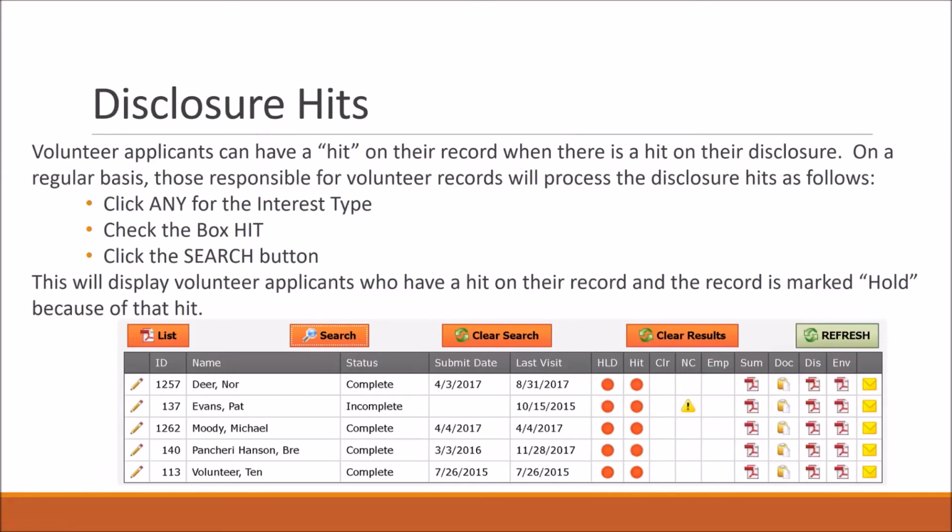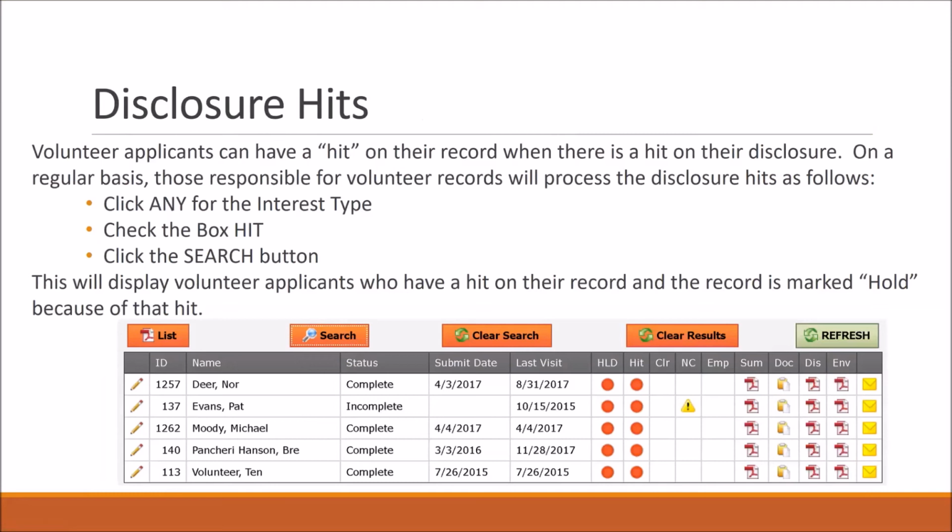Part of the profile, they complete a disclosure, so they're disclosing things about themselves. So, if they've committed any crimes or whatnot. And the volunteer disclosure is a very pared down version of what we ask job applicants. But some of those questions, if they answer in a certain way, trigger a hit, and they flag the applicant.